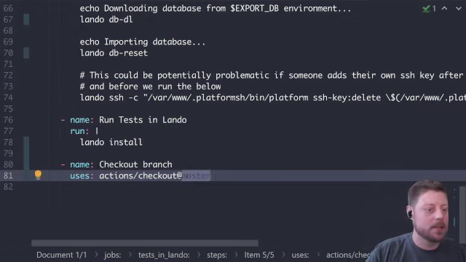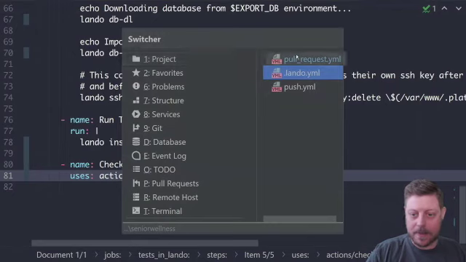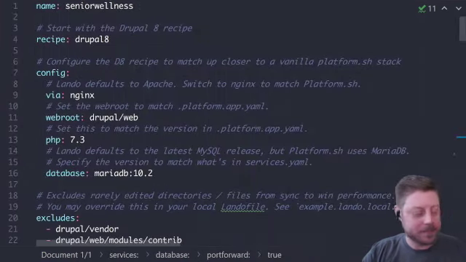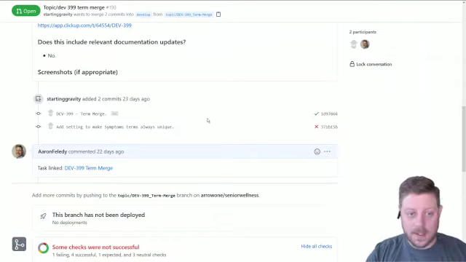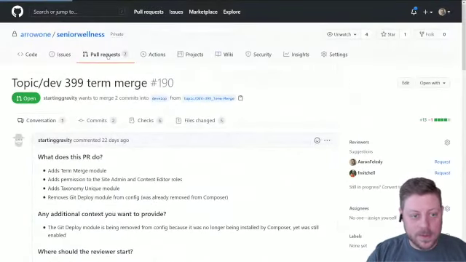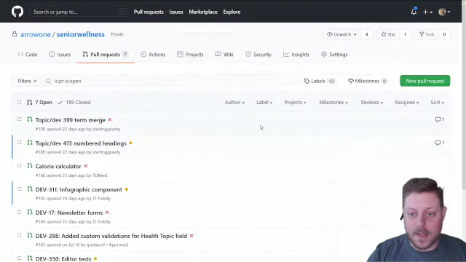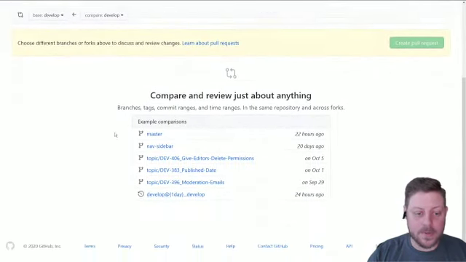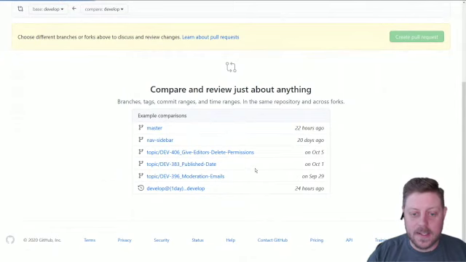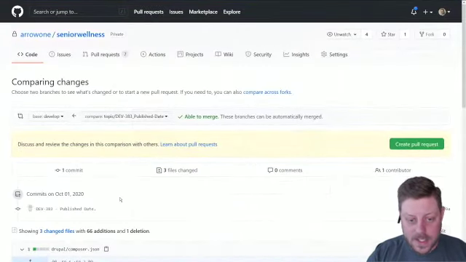Okay. Another fun thing you can do if you want to control everything from within Lando. Currently, when I want to kick all of this off, I have to pull up GitHub and go in through their system, and I can actually show you. I would have to go to a pull request, and then I'd have to open my branch, or here we go, new pull request will work. I got to put a new pull request. I want to say, okay, this is the branch that I want merged in.